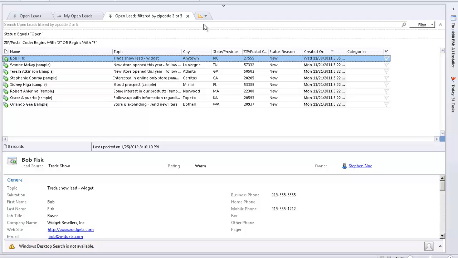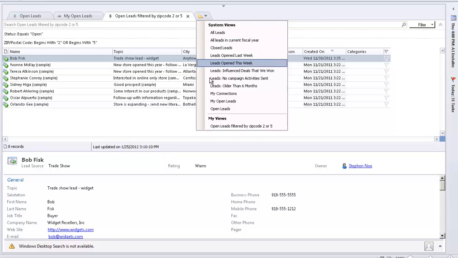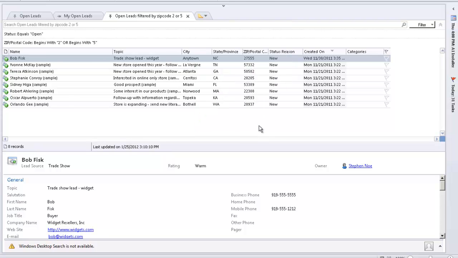Another note, you'll notice that it has now become my view. So when I saved that filter, not only did it open it as a tab and let me pin it, but it also created a view which I can now access anytime I want and go back and forth between those views. The last thing I want to show you is how we can clear the filters. We do this by clicking on Reset Filter. But in this view, there's nothing to reset because this is a saved view, and therefore the filters are now inherent. This will also be true in these other views.